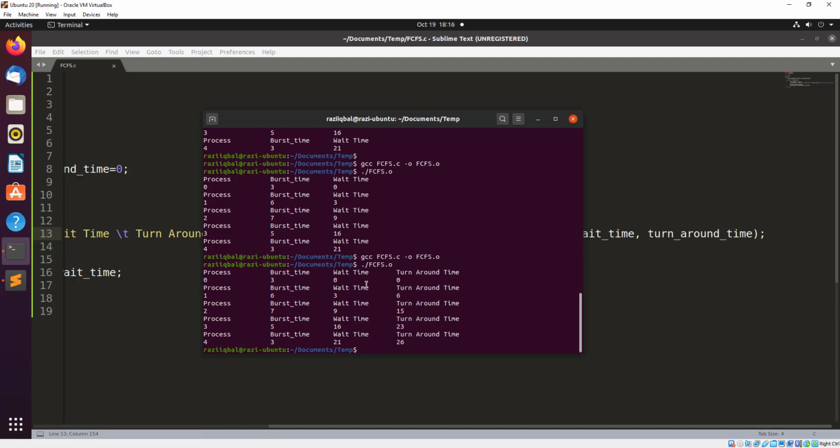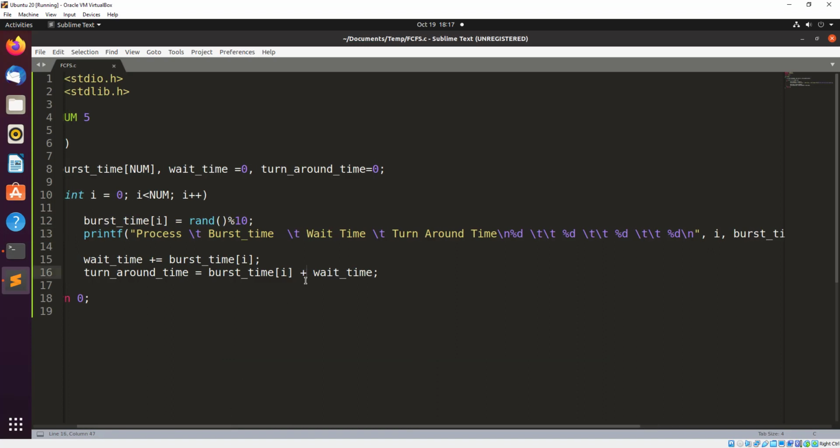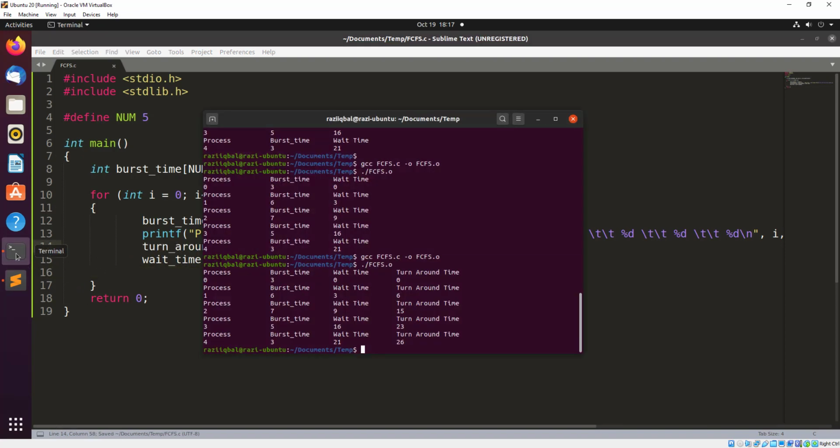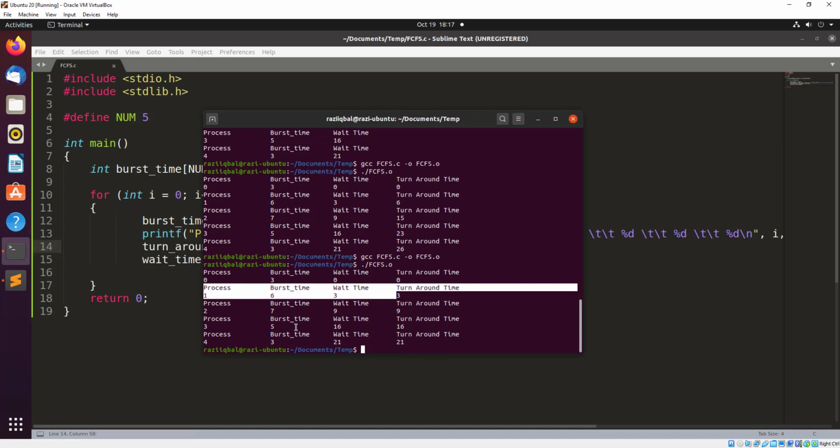Okay, so turnaround time for this one should be the addition of this. That's exactly what I'm saying, because I'm adding it, it's not going to display this stuff over here. So turnaround time for this one should be 9, but it's showing 6 because I am already displaying it over here. So what I have to do is either I do it like this. Let's see. Yeah, even then it will not show.